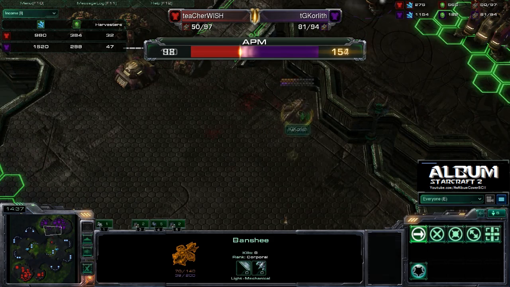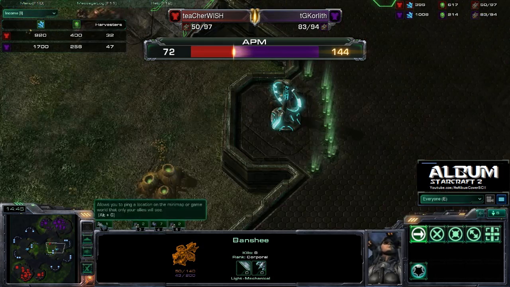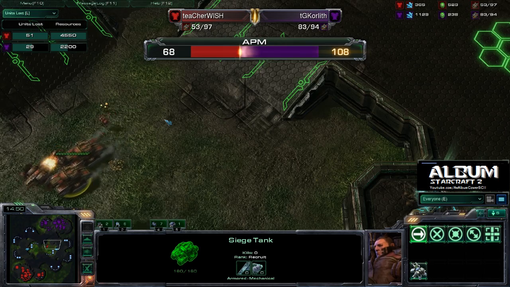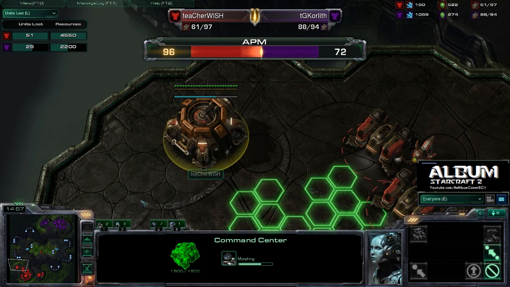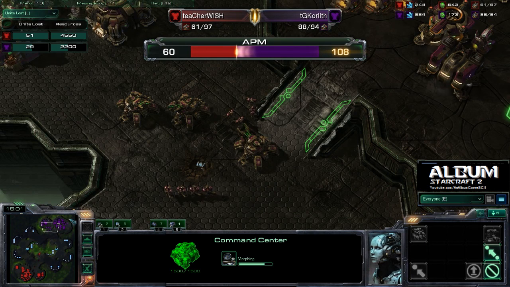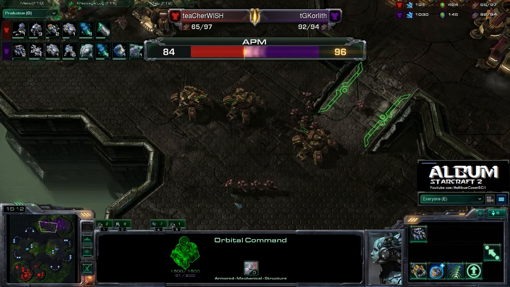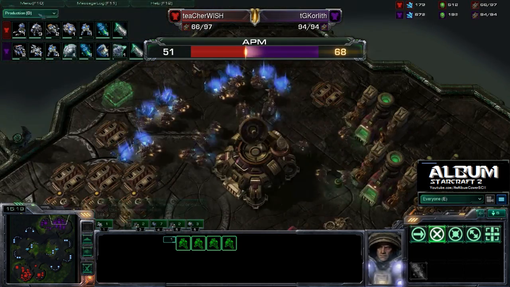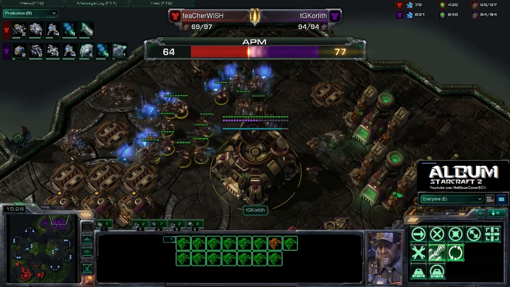So it looks like this Banshee could have cloaked there, but decided not to. So yeah, I mean, overall teaCherWISH's attack did not go at all the way he had hoped. So he has built his command center. He's going to try to take his 3rd, but at this point, with his income not being nearly what it could be, as we're shown by Korilith, he really is just fighting an uphill battle. Unless he pulls off something crazy like dropping in the main and killing off every SCV, he's really going to have a hard time coming back.